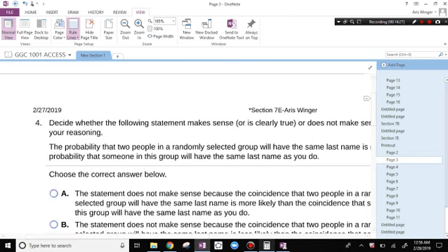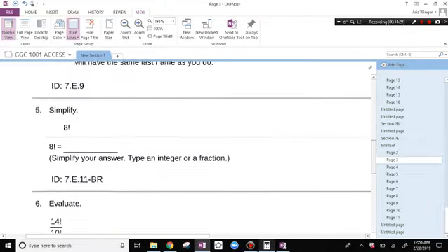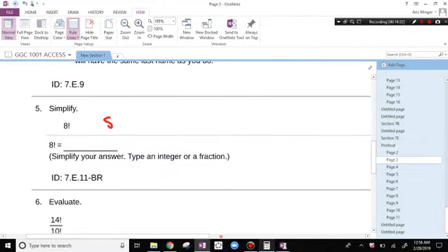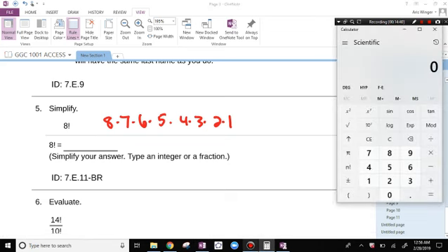That was number 4. Number 5, we're going to do this calculation. Actually, this was the one we had before. 8 factorial, 8 times 7 times 6 times 5 times 4 times 3 times 2 times 1. Again, when we're counting, that happens so often that we actually have a name for it. 8, and the factorial button's here actually. So 40,320.